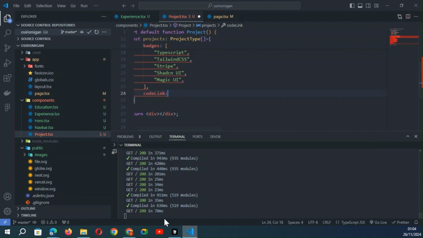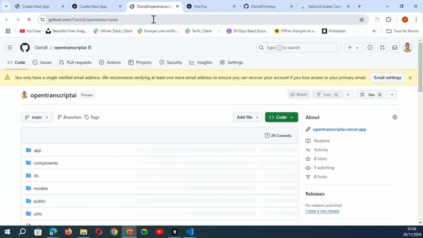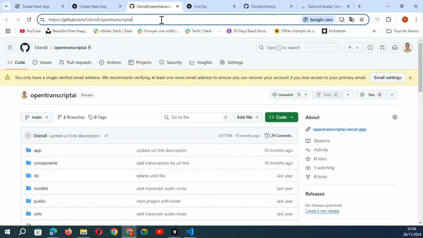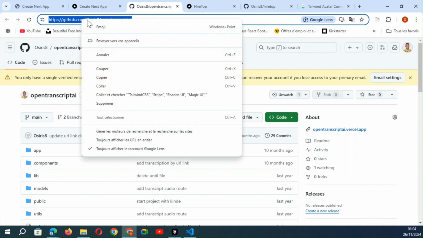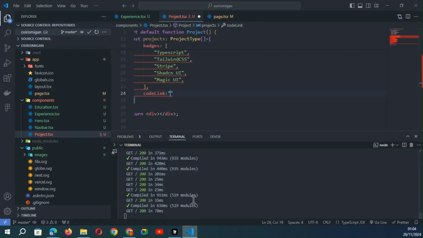We have code link, and when I go on my GitHub, I can copy the link and I can paste.